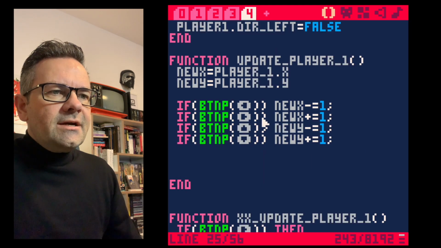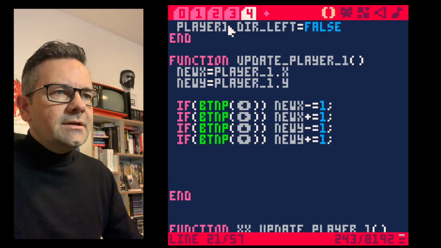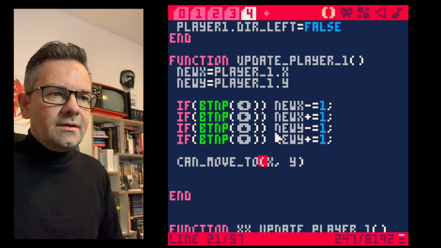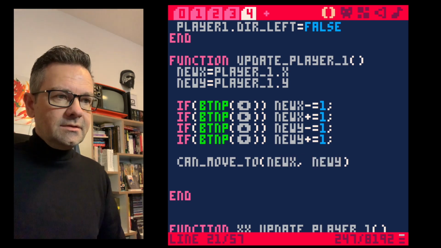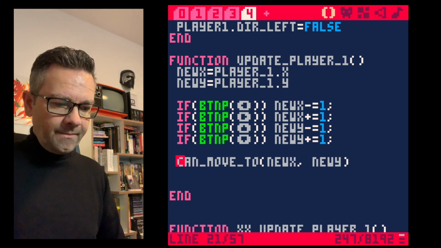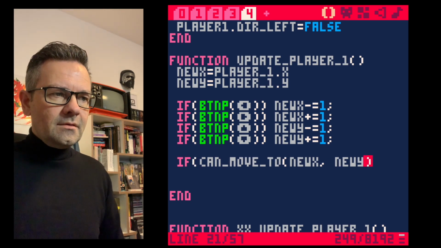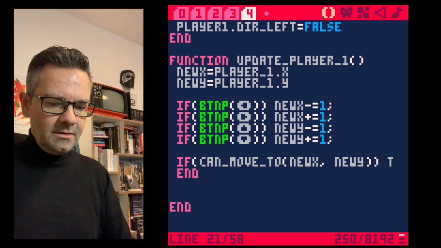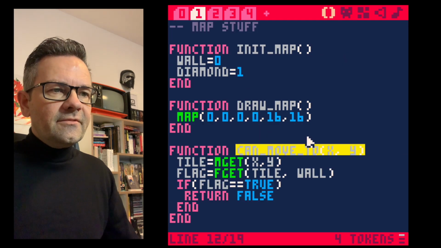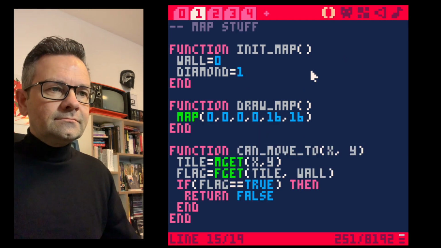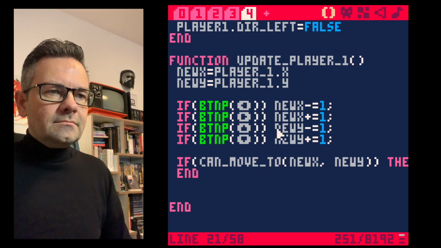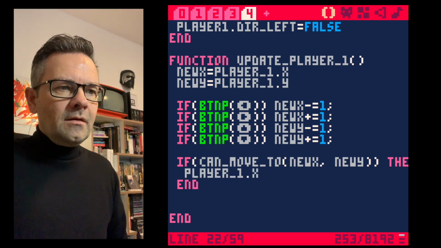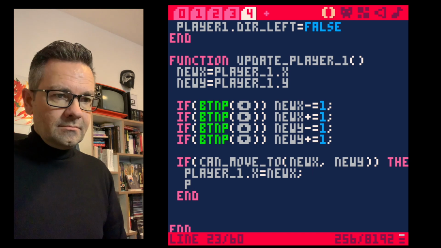Okay, so next we have to put this in a function here, and we use this can move new x and new y, and we say if can move to then, and I guess we forgot one then here, then we want to put the player to that position.